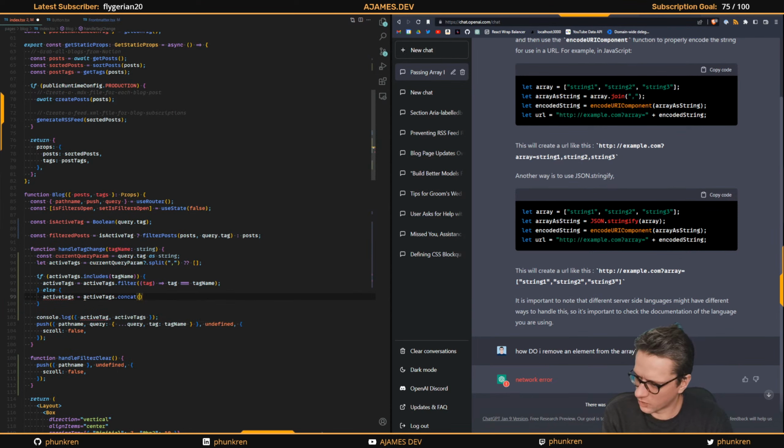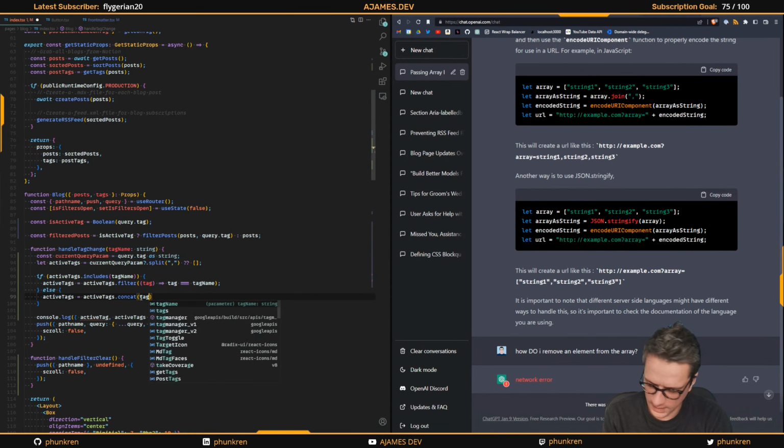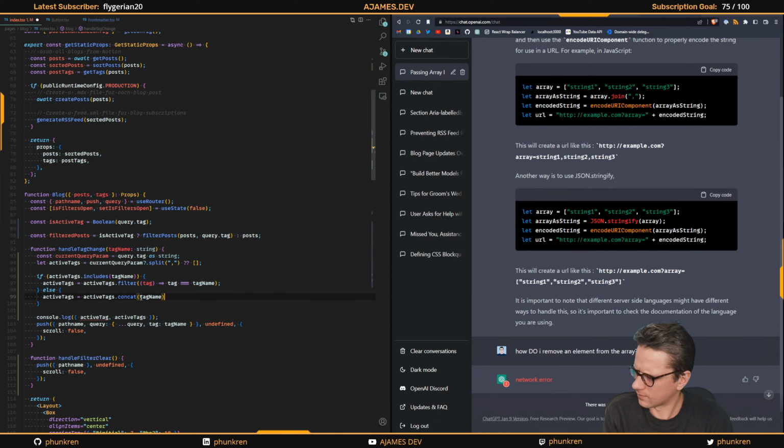can't wake up tomorrow and see what absolute garbage I've written this evening. The active tags, I'm going to concat the tag name. Go with the tag name, current query param, and the active tags.